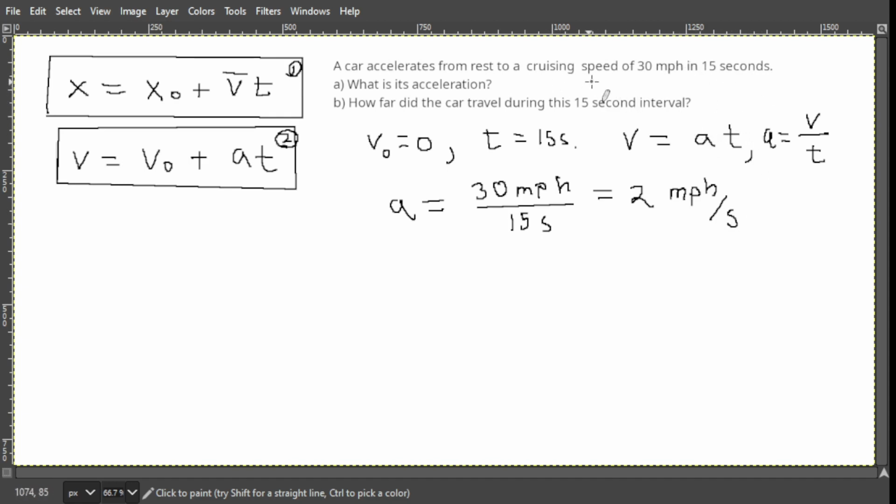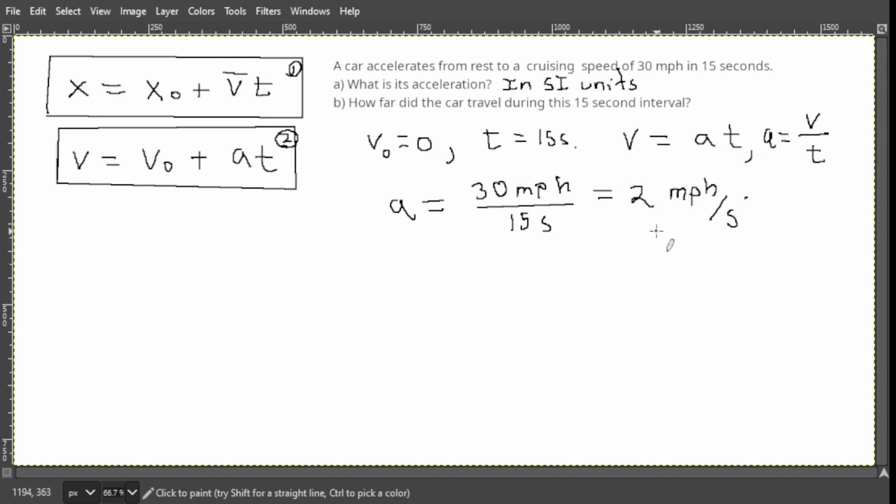And when I say cruising speed, what does that mean? It implies that now it's just going to be going at constant velocity, constant speed of 30 miles per hour after that. Is this SI units though? What if they had asked for it in SI units? It's probably going to be on a test, and then they're probably going to say, I want it in SI units. Even though this description is great. Actually, when we get the answer in SI units, we'll see that just for our ordinary understanding of driving, this description is perfect. Miles per hour per second really gives me a nice graphical, clear description of what's happening that I can easily understand.